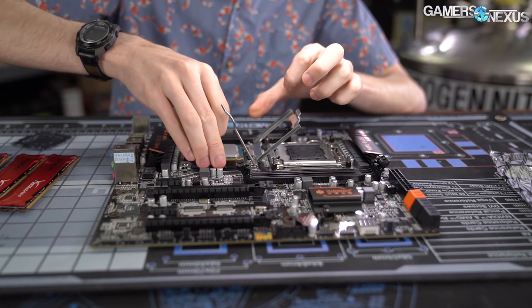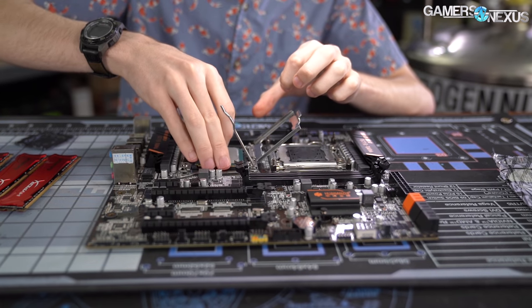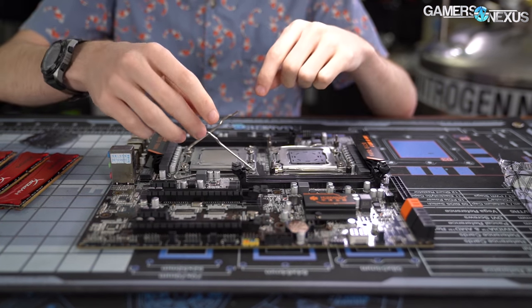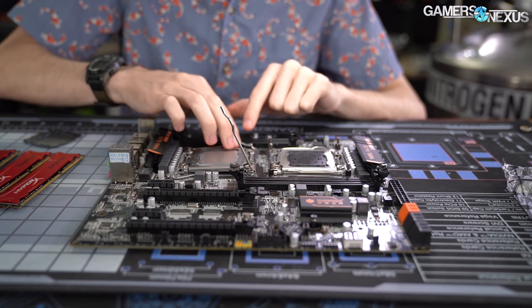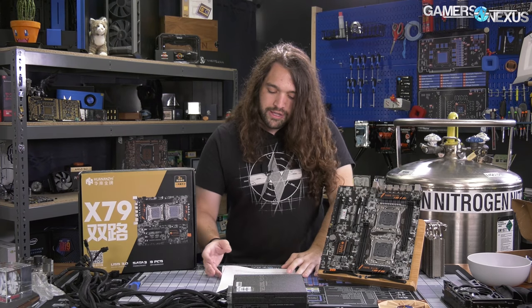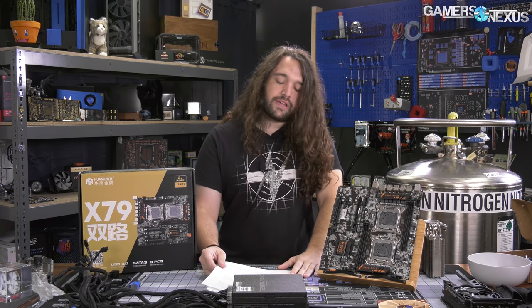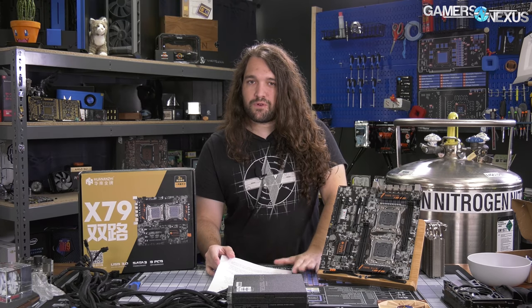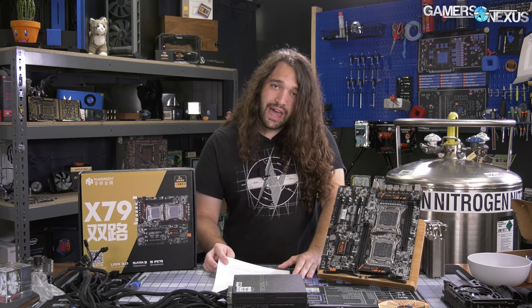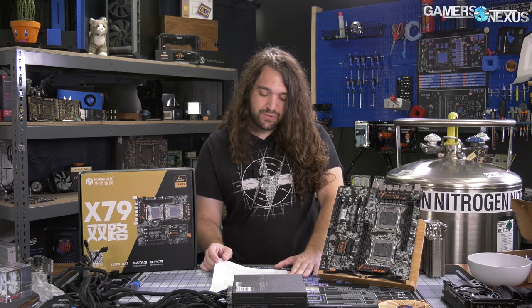It was Patrick's idea to get into this. He saw this motherboard, and then nothing ever worked, so we spent several months just tinkering with it in our spare time. The motherboard next to me is what started it, but it's not the one we're using currently. We wanted to pull this server together as a compression system to reduce our footprint for storage requirements for all the video files, and it does actually run and compress videos now.